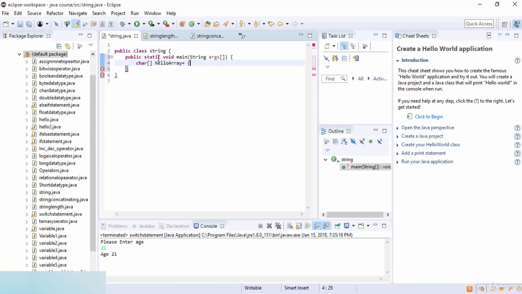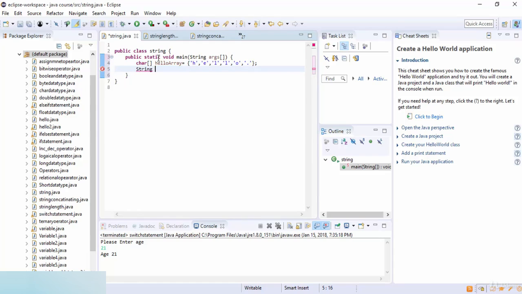So here I just use an array of characters for hello, and the values of the array are h, e, l, l and o. Then I close this code.